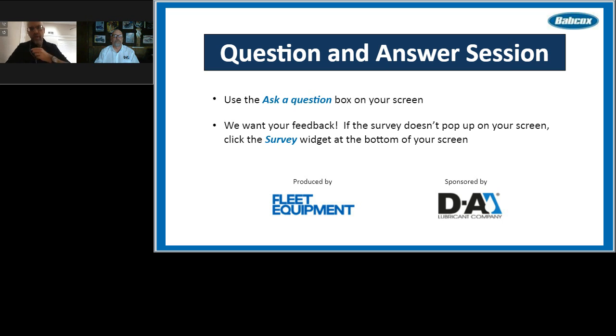Okay, very good. I got an interesting question here. I think that speaks to a lot of fleets' concerns in trying to boil down some of the complexity here. It says, with using the DA product, for example, what would you recommend for mixed fleets, right? Fleets that have numerous OEM nameplates, automatic transmissions, automated transmissions, maybe some manual transmissions. Is there a silver bullet product for a mixed fleet with older and newer trucks, or do we really have to go down into the details there?